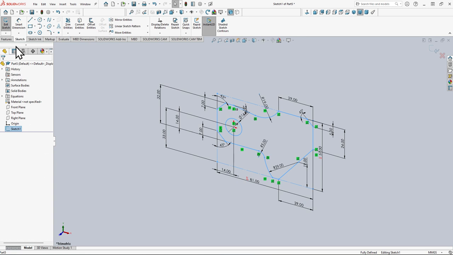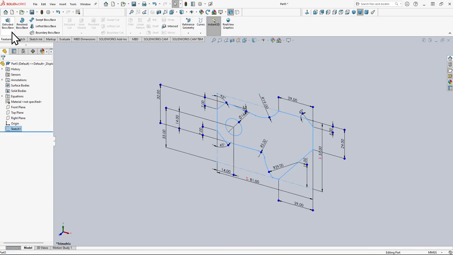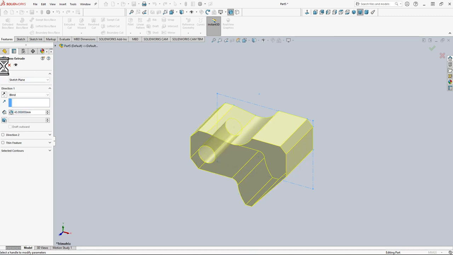So I can click on my sketch here. Let me get out of it all the way, so there's just the sketch. I can click on Sketch 1 and then click on my Extruded Boss/Base button, and it does the same thing. Again, we're going to make a global variable. I hit the equal sign here and use my quotations. This one's going to be C. Then I click on the little globe, and the instructions say to make this one 43 millimeters. Then I hit check mark.